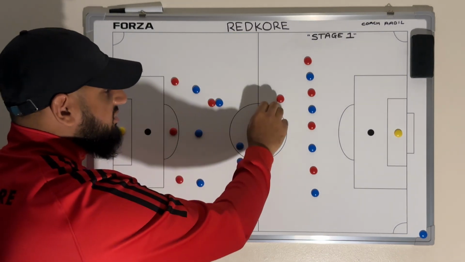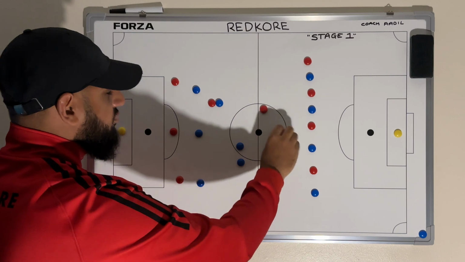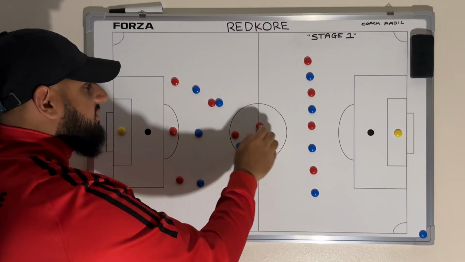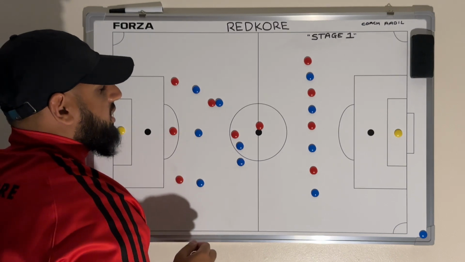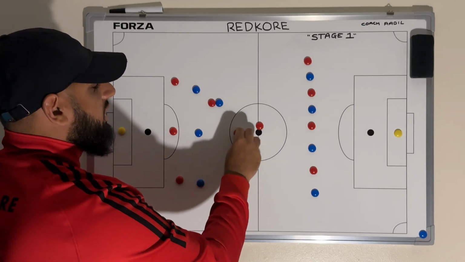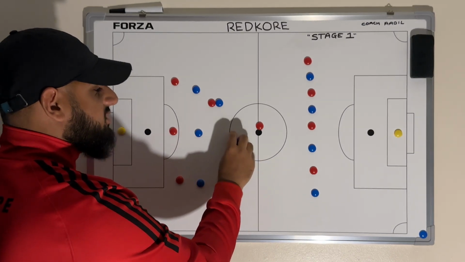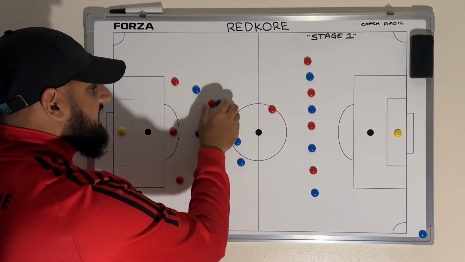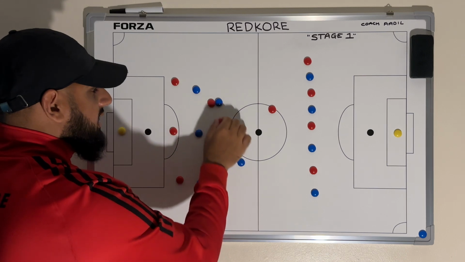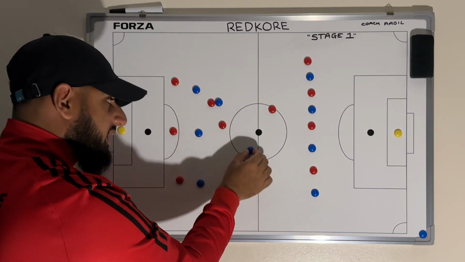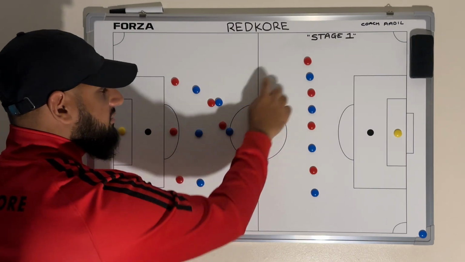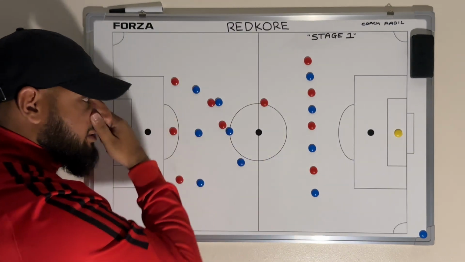Either he can progress himself, allowing a 6-on-5 to really attack them, or if we're trying to play it a bit more conservative, in the sense of we don't want to risk this one-on-one here and losing it, especially if he comes tight, if he comes tight, I'd always play the ball to the 10. The 10 needs to understand that the minute they do the overload here, and then he receives the ball, if this person triggers their run to try and close him down as quick as possible, they need to free themselves up in this space here to receive that ball.